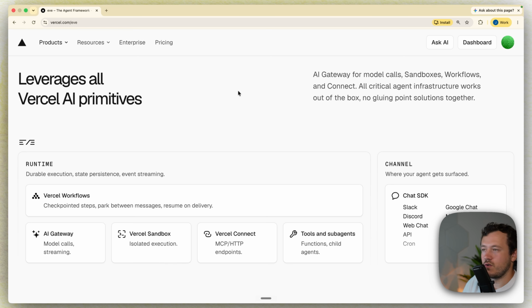And then when you're ready, it's just a normal Vercel project. So if you're going to deploy on Vercel and you have the Vercel CLI, you could just vercel deploy and you get the sandbox, you get durable workflows, you get cron schedules for free. So that's the shape of the Eve agent. It's clean, it's model agnostic, it's organized as a file structure that's intuitive and has all these things included. Let's build one and run it.